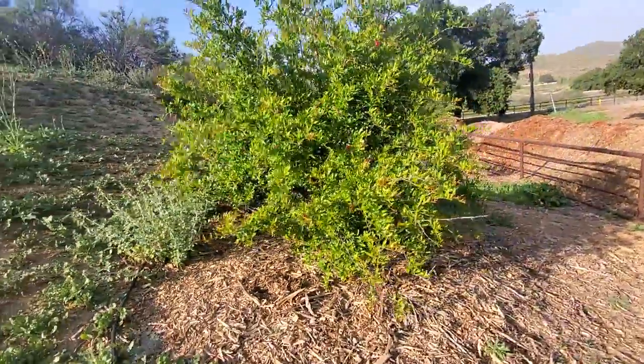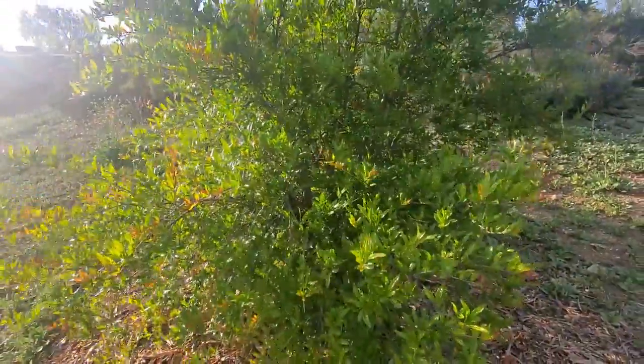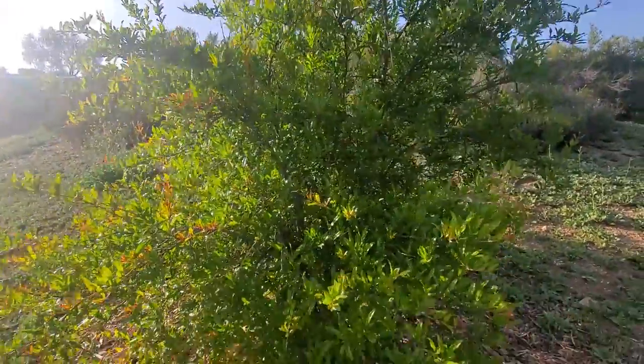So as you can see, this is the traditional way to grow pomegranate — fairly easy to grow. If I had to guess, this pomegranate is probably about ten years old, growing in the ground. Another fun fact I've learned about pomegranates, especially the Wonderful pomegranate, is that gophers seem to leave it alone, which is amazing because we have tons of gophers here. So if you live on a property prone to gophers, the Wonderful pomegranate might be one you're interested in, because gophers don't attack it.